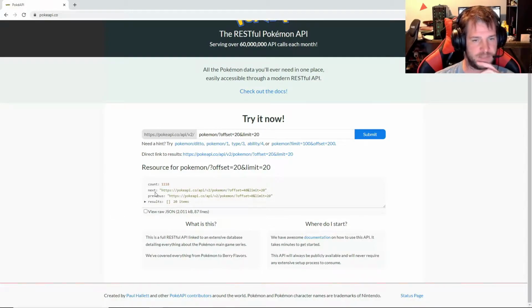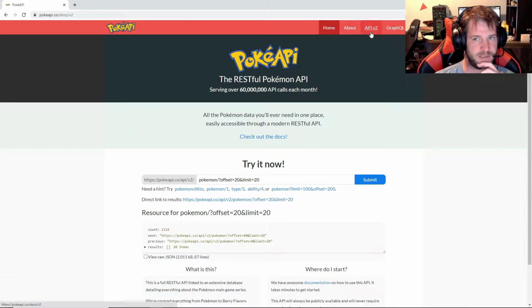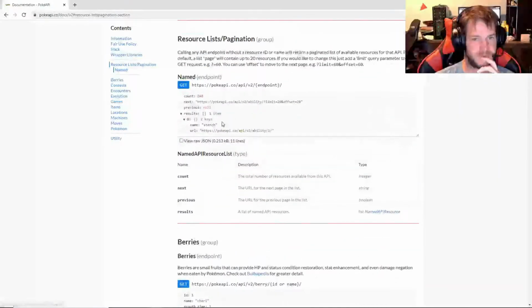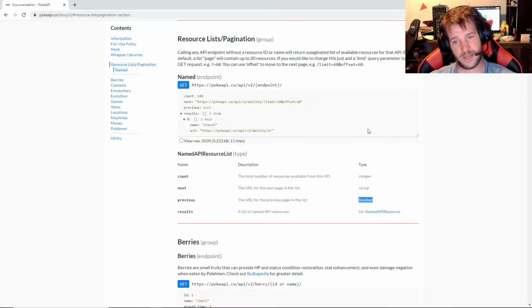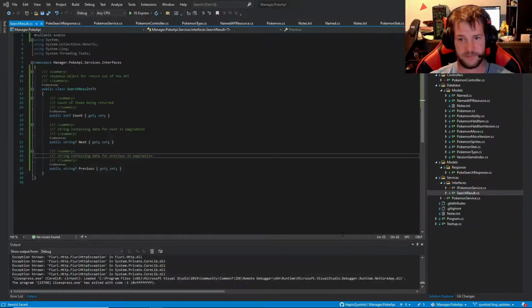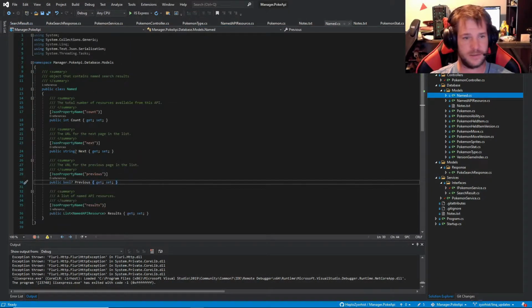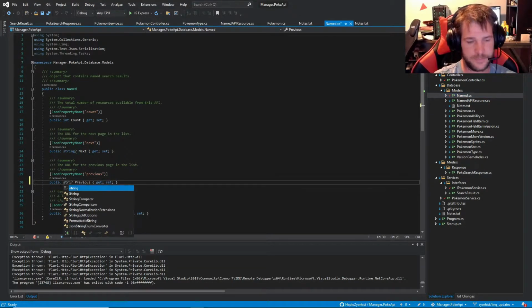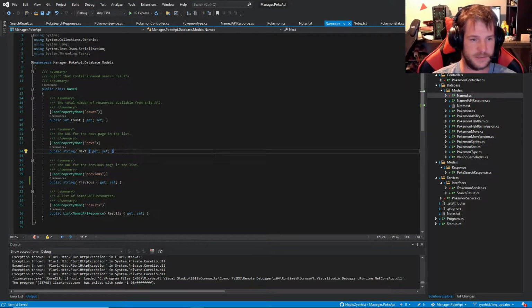Their object claims that previous is a boolean, which should not be a string, but it's a string. Let's go back to the documentation and look. I'm 90% sure previous is a bool. They lied. It's not a bool, which means that if I were to actually make that call with my API, that would be wrong. That would actually crash my program or throw an error because I have graceful handling. So if I go here and change this to a string, like their next, then it will work.